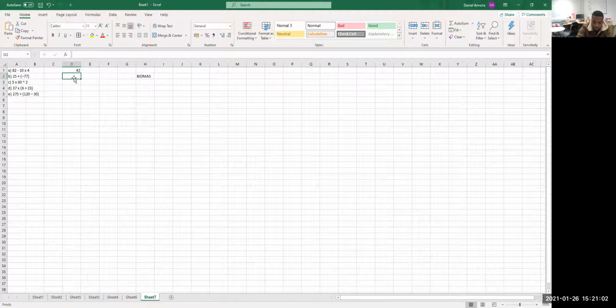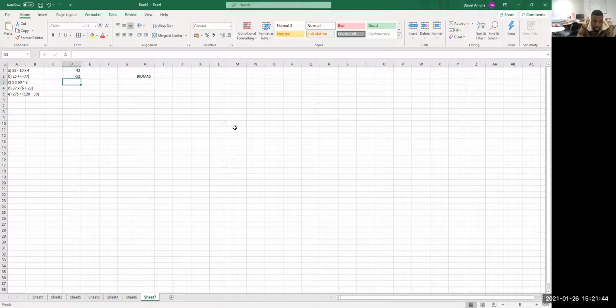Okay, so we come here and put the equal to sign, 25 plus, and put the brackets, minus 77, close the bracket and press enter. We'll have minus 52. So we have 77 in negative and we have 25 in positive. In order to carry out this operation, plus times minus is minus. That's why we're reducing 77 by 25, which will give us 52, but we still have the negative sign there.